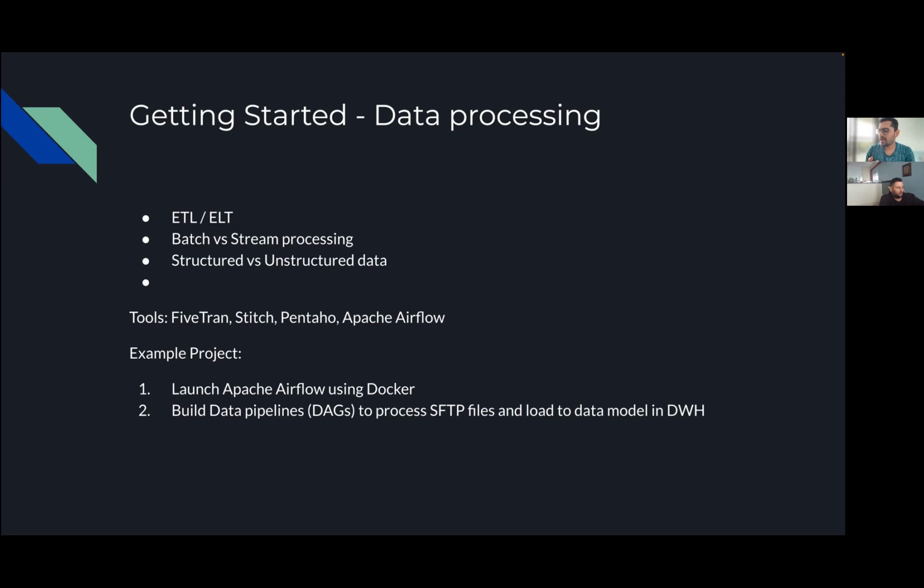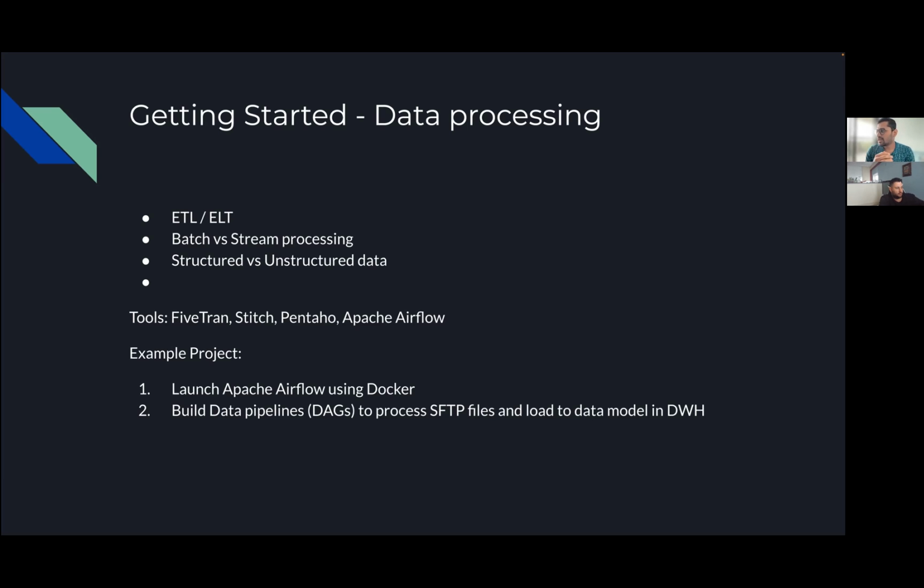But when you have to handle unstructured data, which could be JSON or XML, when we bring it into the data warehouse, you need to flatten it out. You need to extract the key value pairs from within those JSON. That's an additional bit of work, and it brings some complexity to your data pipelines.